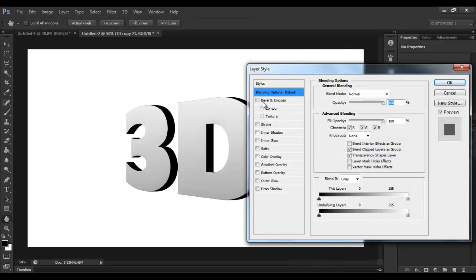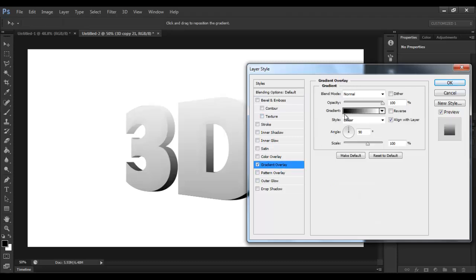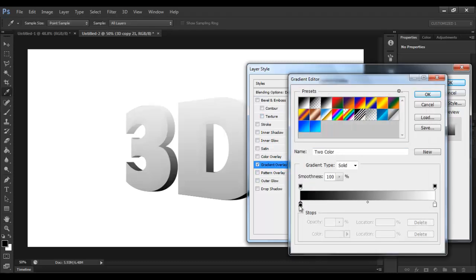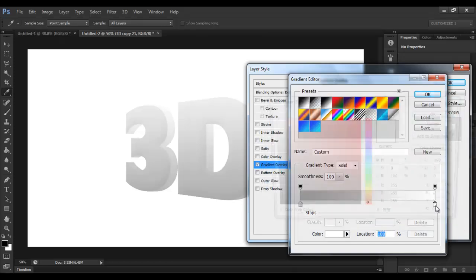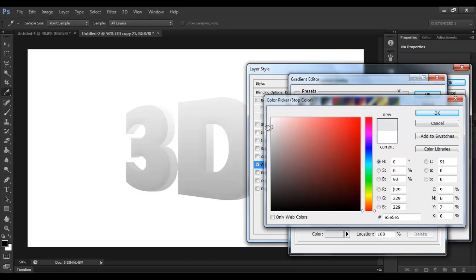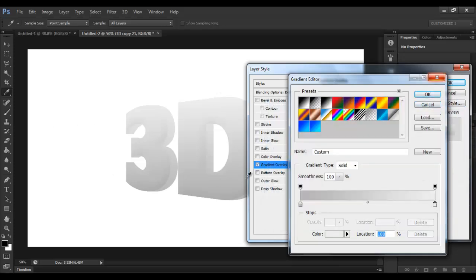go to the blending options, and the blending options will again add that kind of effect to the picture by getting a darker to lighter white like we did before, like this. Okay, the hex code doesn't matter much in this step, but it should be somewhere like the older one. Press OK.